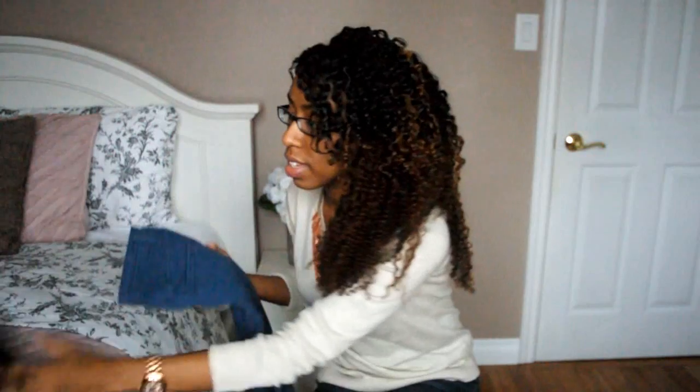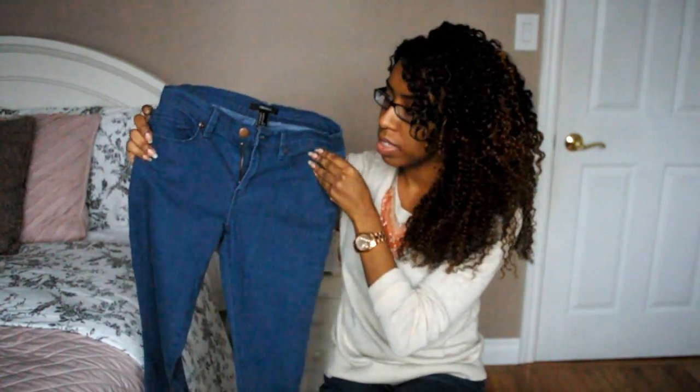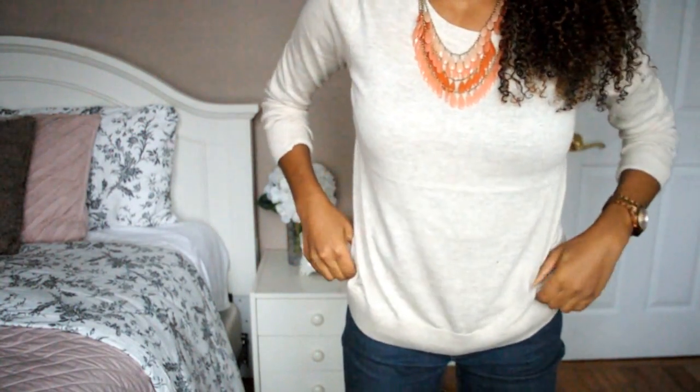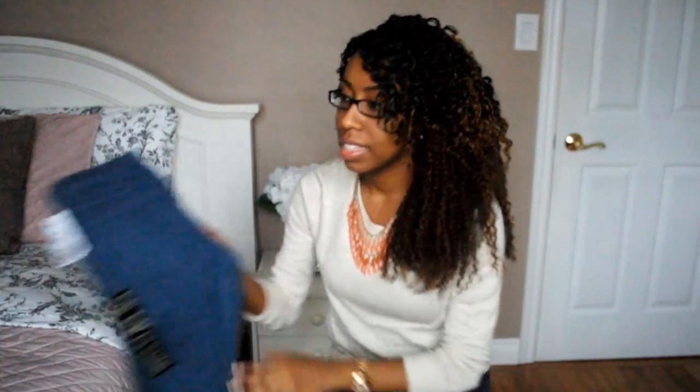These fit very nicely as well. The next ones I got are these lighter blue jeans and these both were $9.90. I actually have something very similar — I'm wearing it right now. These are very comfy as well but they have a rip in them, so I decided to get a new pair to replace them. Those were all the items I got at Forever 21.